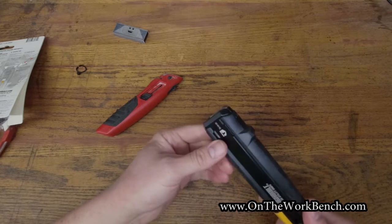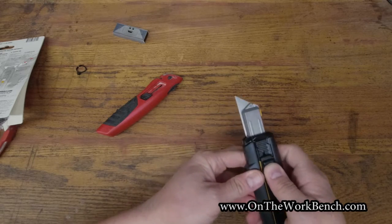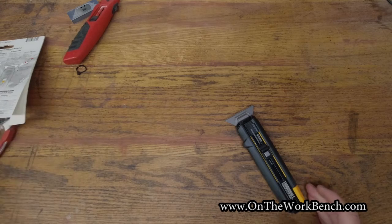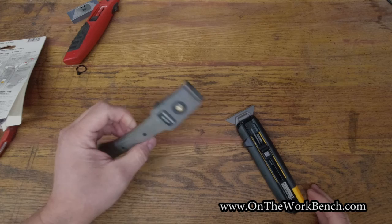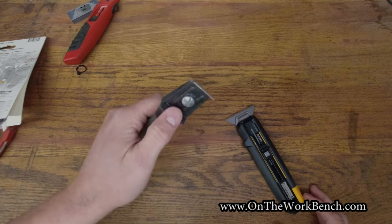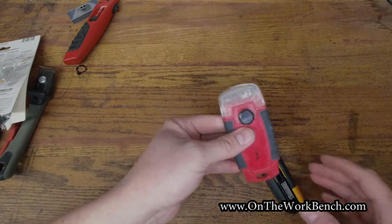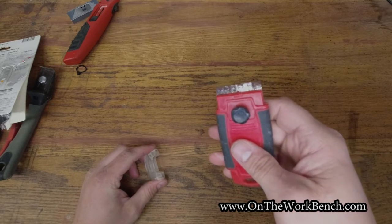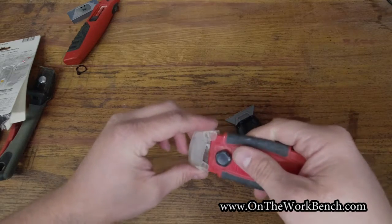So for about $19, is this tool worth it? I don't know, maybe. For what it is, the fact that you can also scrape potentially has a lot of value, because when it comes to scrapers, I've had a long love-hate relationship with different scrapers. There's these kind of scrapers like this that work okay. They've got this special blade that's a little bit weird. There's these cheap disposable ones that use the square blades, sort of like old-fashioned men's razors. You can see this one's all rusty.